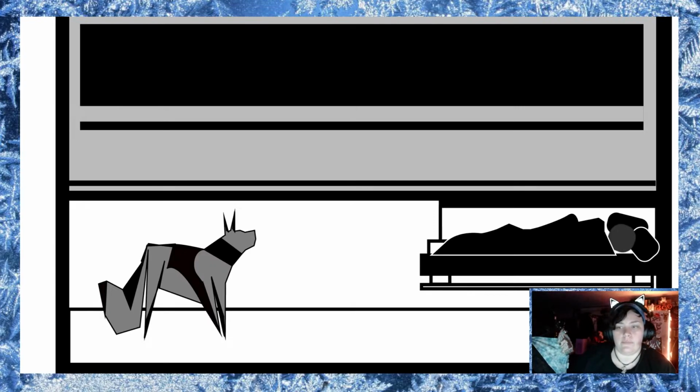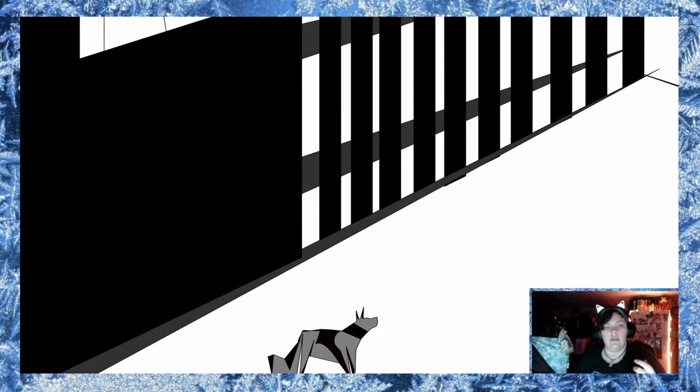As for the level design, once you start the game, you get zoomed into this window. You can see an origami wolf and the little boy laying in bed. As a cold wind just wisps through the room, suddenly this origami wolf falls, and as it's falling from the window, the camera follows the origami all the way down to the ground, and boom. You're on the ground, and then you start playing.